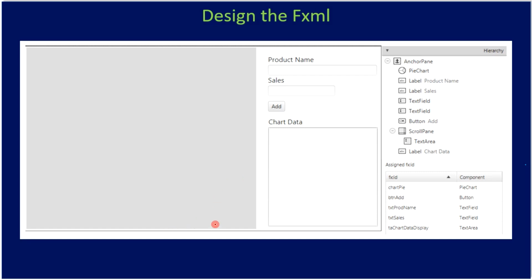So if you see here, when we design our FXML, we will place the PieChart here. Then we will place 3 labels, and you can see those labels here.